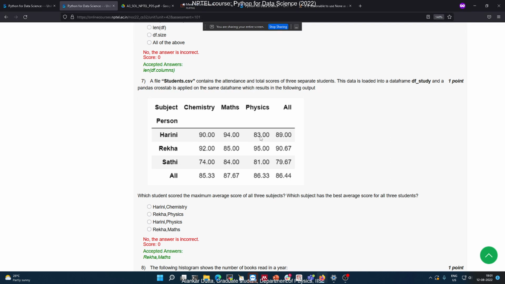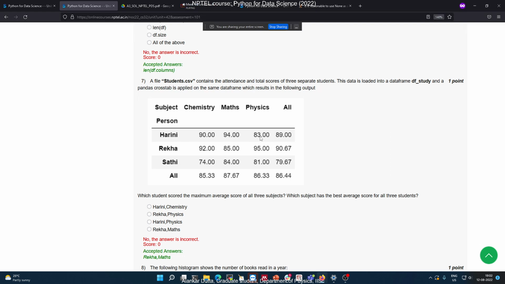So this is the average marks got by the first student. Similarly, the average marks got by the second student is the average of 92, 84, 5 and 95. Similarly, the average marks got by the third student is 74, 84 and 81, right? Yes, sir. So all these averages are done along the rows because you are doing it for each and every student, right? And once you have got that, you find out of these 3 averages who has the highest average, right? So that's why I'm saying you have to average along the rows.